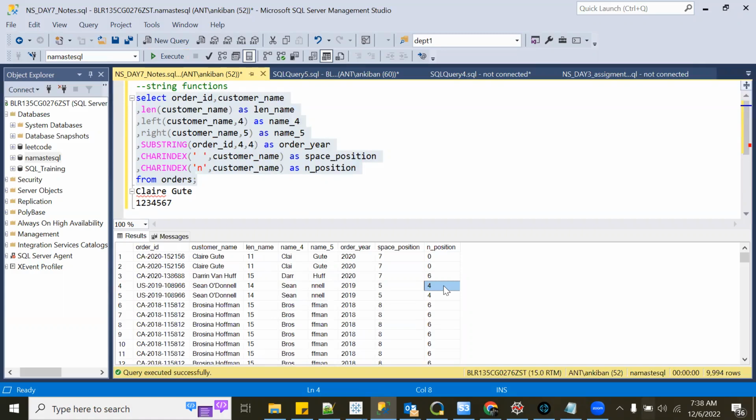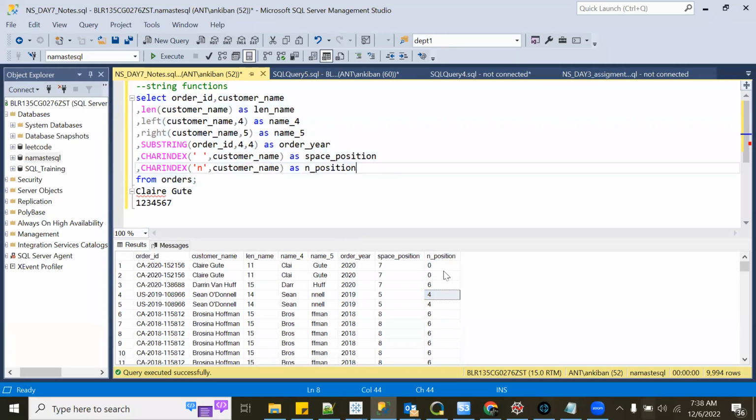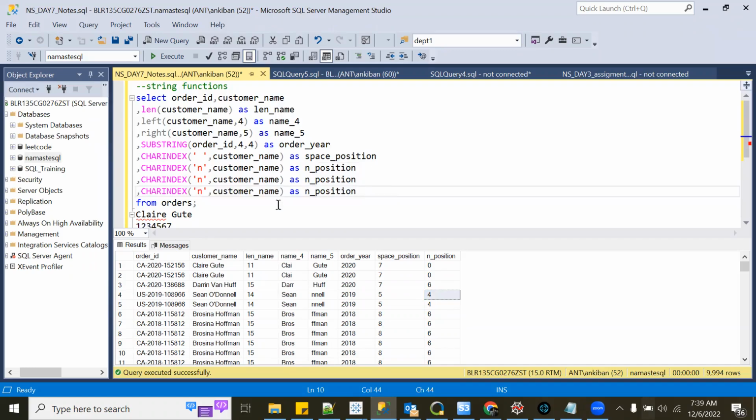What if we wanted to know the position of all three n's? So we will have to have 3 columns then, right? In one output you will get only one, right? So we will have to create one more column. And there is one more function I will tell you where you can specify which occurrence of the character you want, so if you want first occurrence or second occurrence or third occurrence, it will give you.